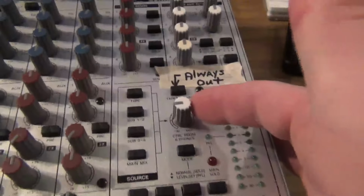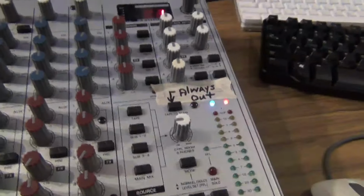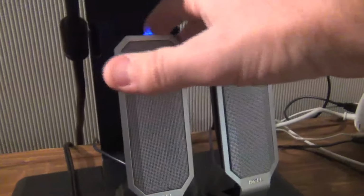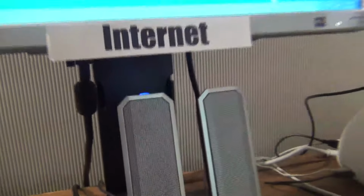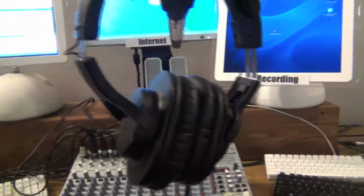This is your control room knob. So as far as what these speakers are putting out, you want to make sure that this is up. Before you talk, you need to turn off these speakers, or just turn it down. Right now it's up, and if you have it all the way down, you won't have feedback when you talk into your microphone. To turn on your microphone, you turn that all the way up, and you talk. Put your headphones on. Make sure that you have your headphones on.